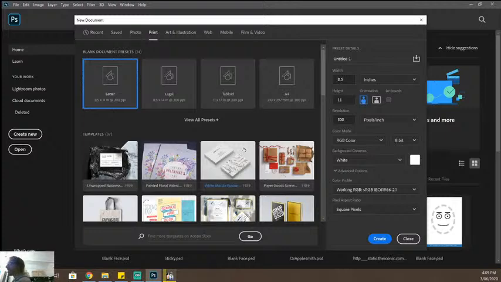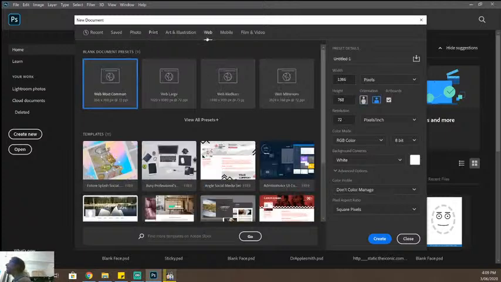That's a lot of information. But if we go to web, you'll see it drops down to 72. I can increase that to 300 if I want to, but it drops down to 72 by default. So that is saying that in 1 inch of web real estate, like screen space, there's only 72 dots. So it's really dropped down the amount of dots per inch.